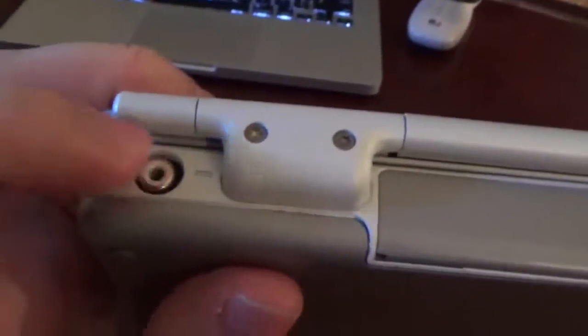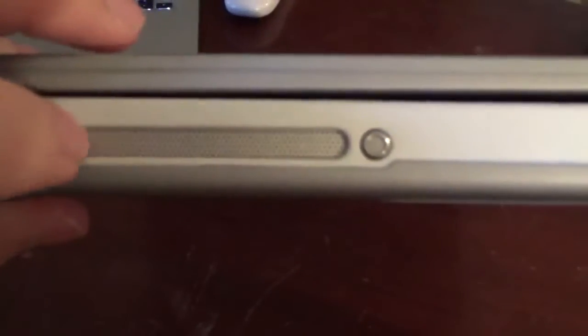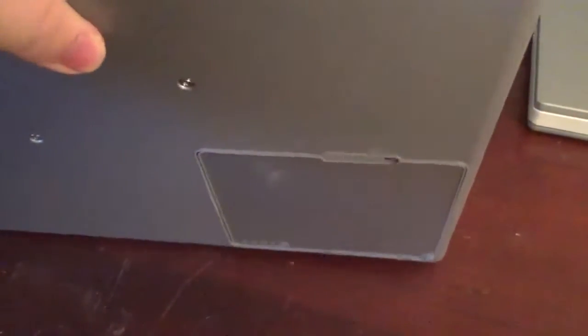On the back you have the DC jack for power, and IRDA — that's infrared — if you wanted to connect to an early digital camera. On this side you have your headphone jack, cooling vent, PCMCIA, a PC card slot, the eject button for the PC card slot, and the other AirPort antenna.